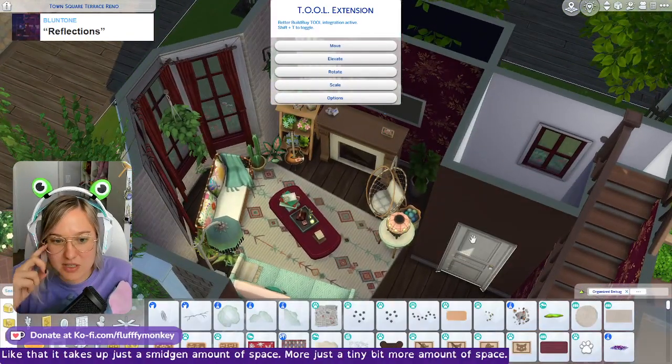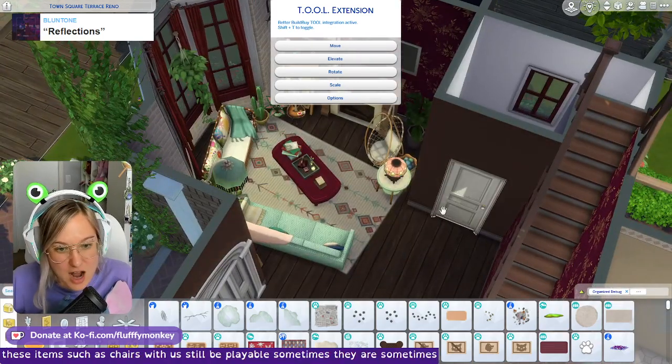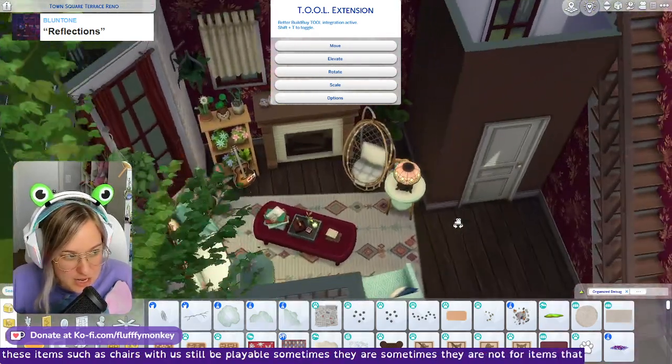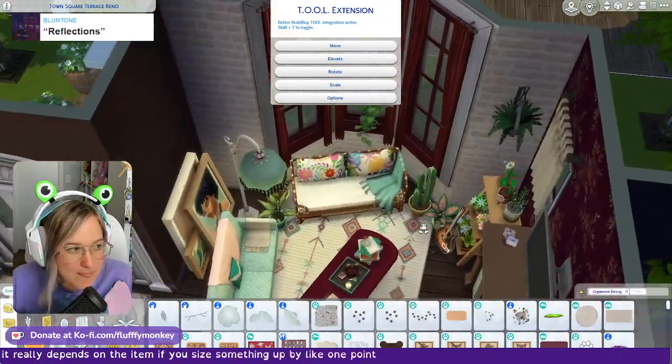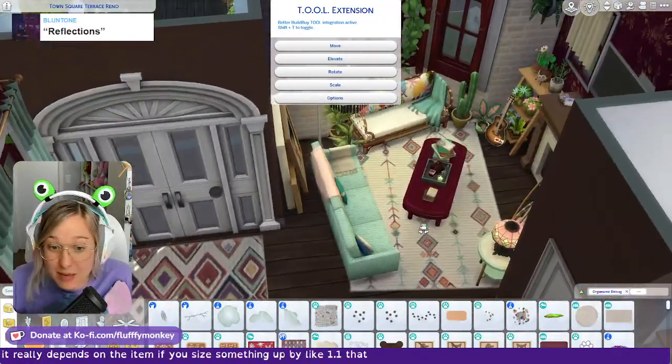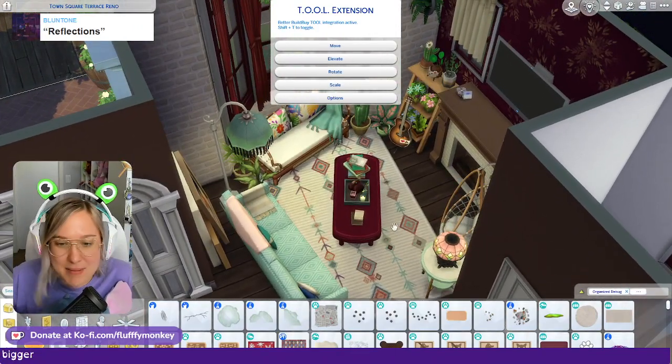If we use insert items such as chairs, will this still be playable? Sometimes they are, sometimes they are not. For items that are functional, it really depends on the item. If you size something up by 1.1, that may work, but if you double it in size or something bigger, they may become unfunctional.